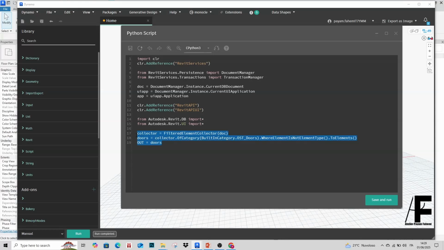So I'm going to delete these lines and name these levels, FilteredElementCollector from this document, and of class our element is Level, and of course ToElements.